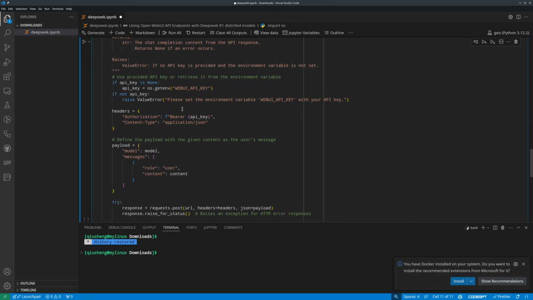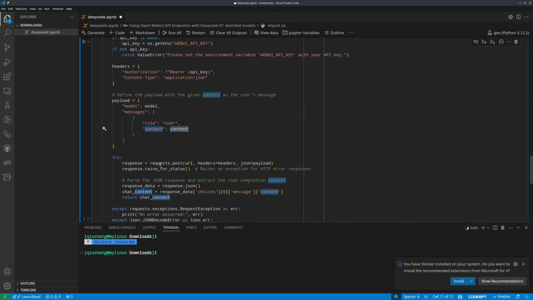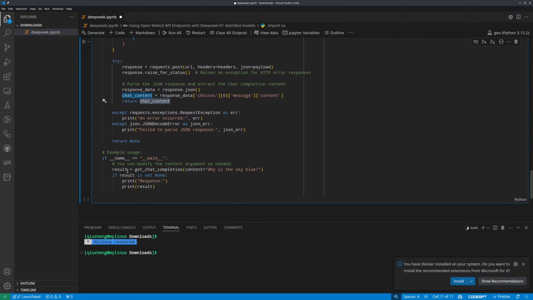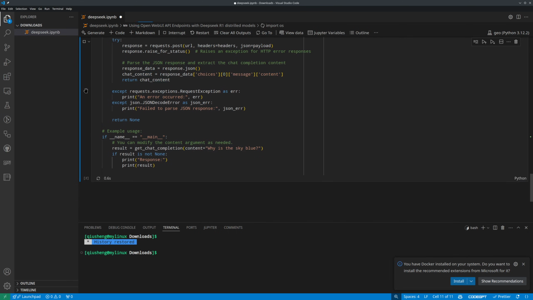And it's going to basically check the API key, passing the token, and then specify, for example, the message. So it'll be the role, the user going to ask something, and this is the question you want to ask. Then you will get the result, the response, and the response is going to be in a JSON format. And inside there, you're going to basically loop through the nested structure, and then finally get the content, and then it's going to return the content again. So we're just going to test this function, and then provide the question you want to ask, then return the output. So run this one again.